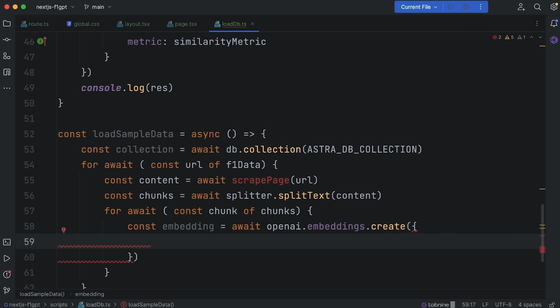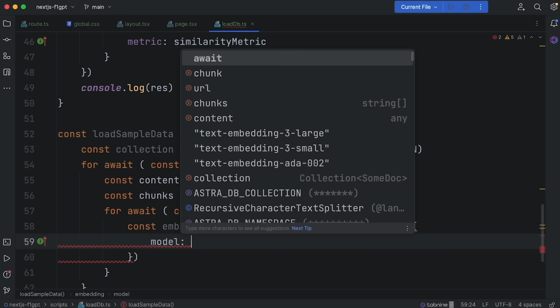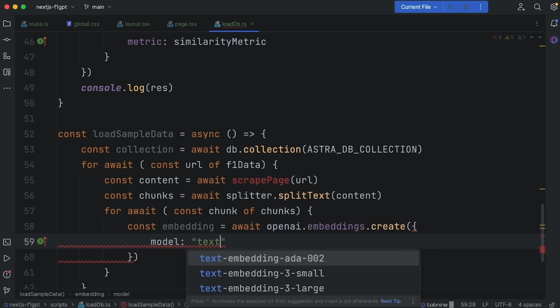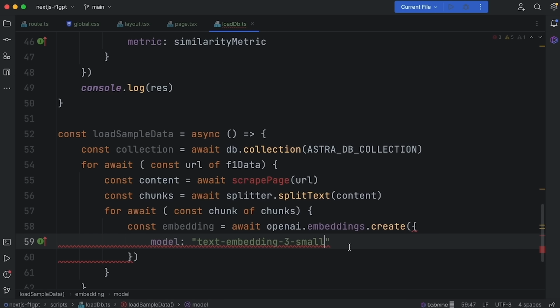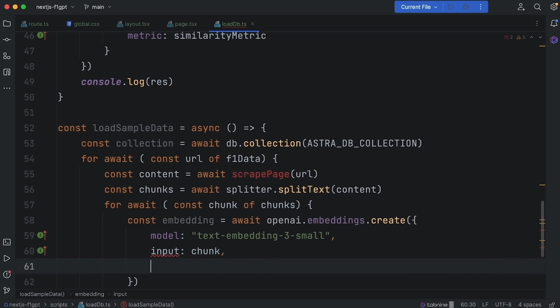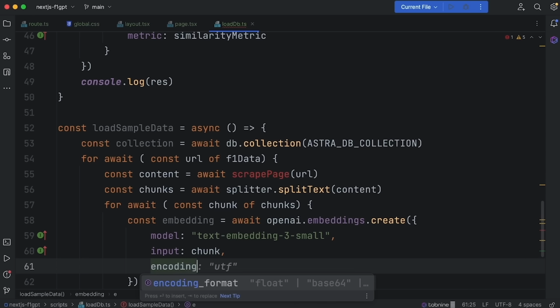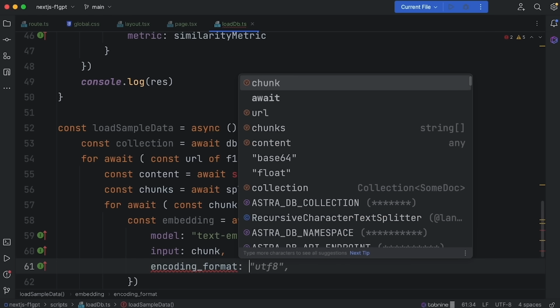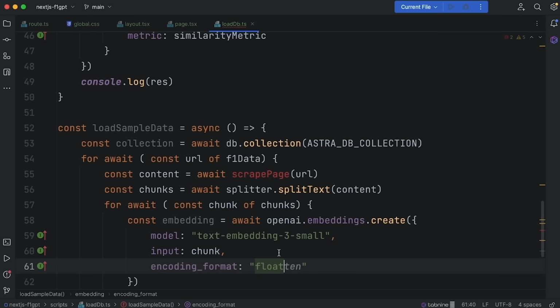So to create an embedding, of course, we need to define the model. And as we've discussed, the model we're going to be using is text embedding 3 small. We're going to import that chunk. So that's what we're going to create an embedding out of. And then let's also put an encoding format, which I'm going to just pass through as float.